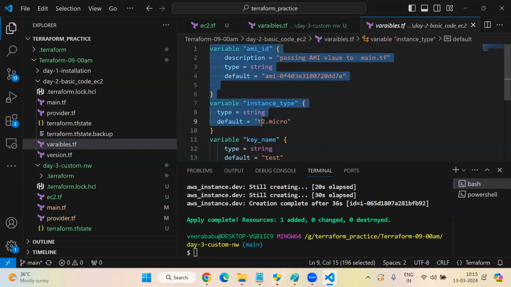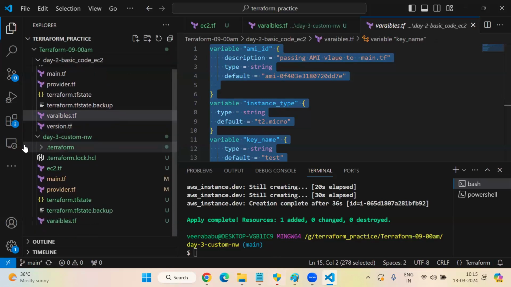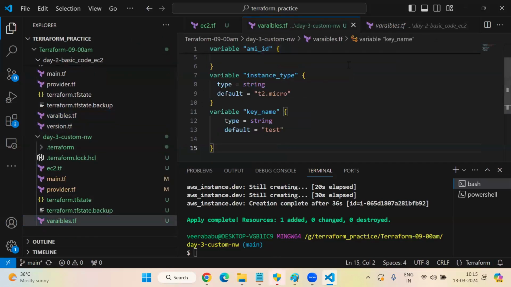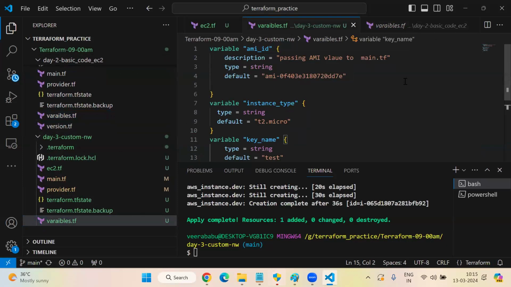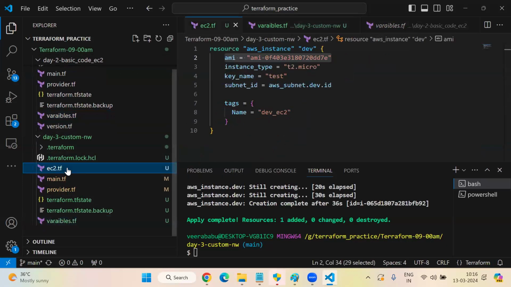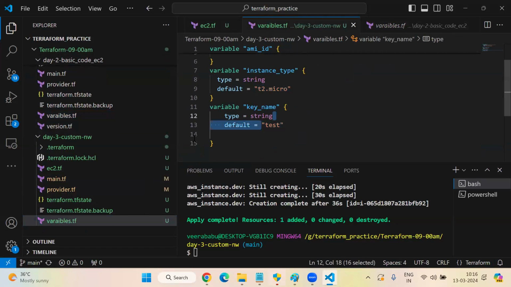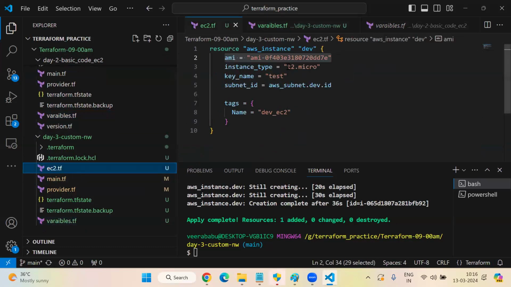Control A, Control C, and come to your variable block, Control V. Is this clear, everyone? What do I need to change here? Is the AMI ID the same or not? Go and check in EC2. Same AMI. Instance type is the same. Key name is also the same. What do I need to do? I need to call these variables from here.